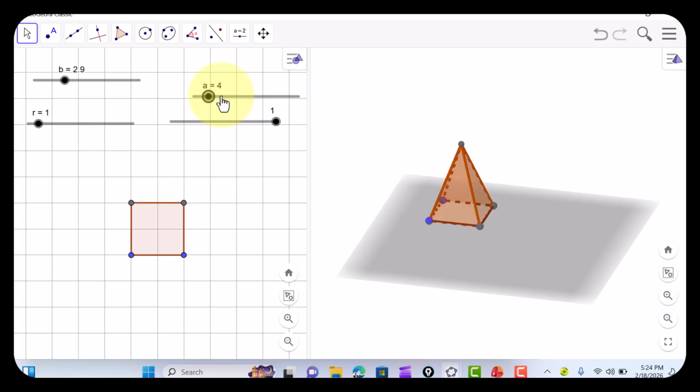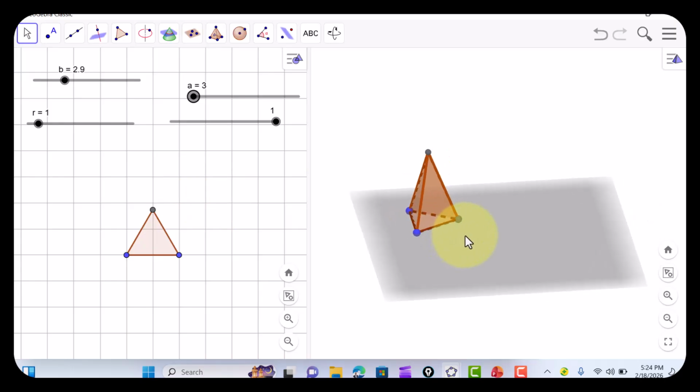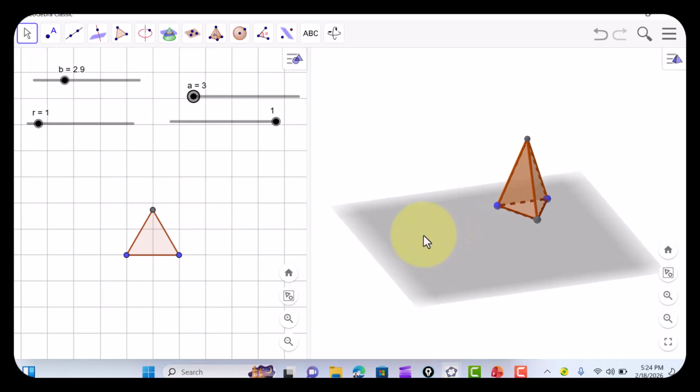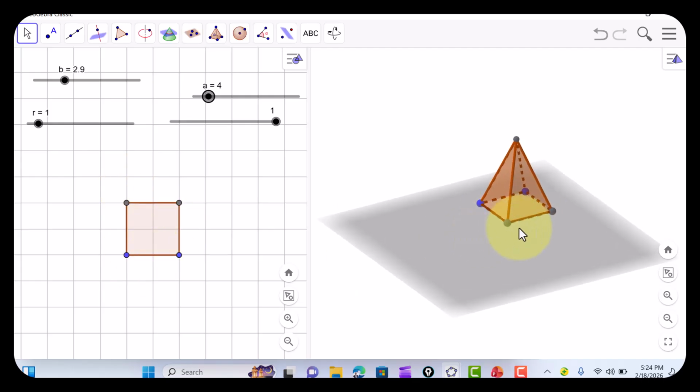If it's 4-sided shape, you have this, and just like that. So this is triangular pyramid. You can see it. So if you want to know how many vertices triangular pyramid has, just count it. This is 1, 2, 3, 4. Then if it's 4-sided now, which is a square base pyramid, this is a square base pyramid. If you want to know how many vertices, just count 1, 2, 3, 4, then 5.